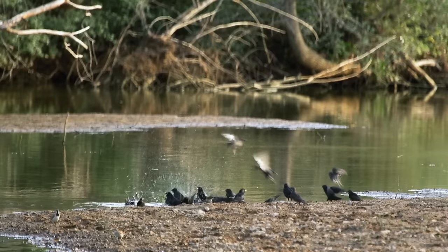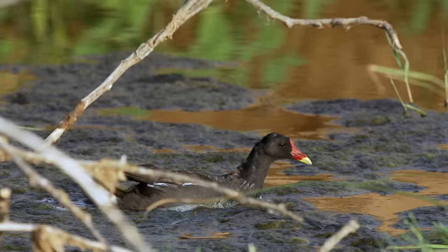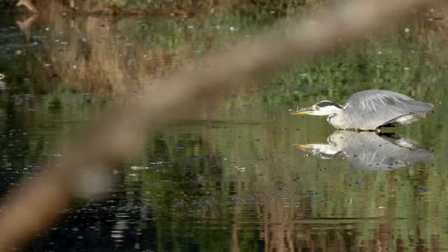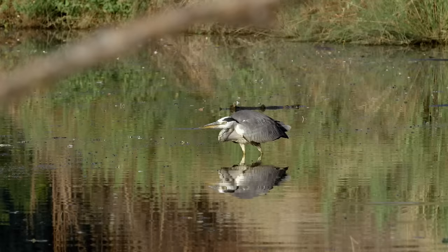Watercourses are essential for life. A large number of species concentrate around them, looking for food and a place to hide from predators in the water or in the vegetation surrounding them. The biodiversity in the rivers and streams of the Sierra Morena is surprising. And this is where we find the grey heron, which is working hard to get food to take back to the 500 chicks waiting in the nest.